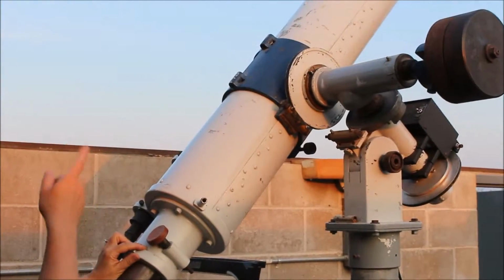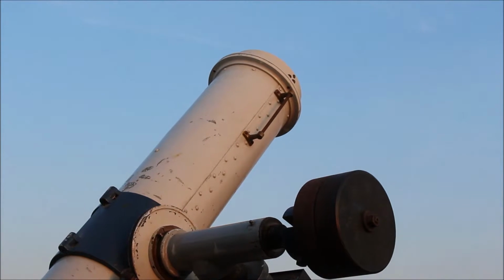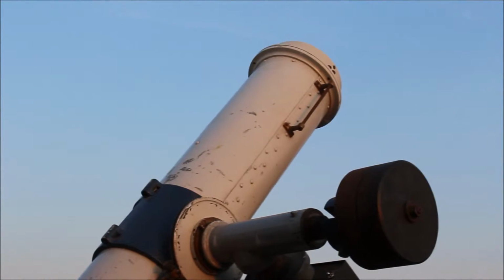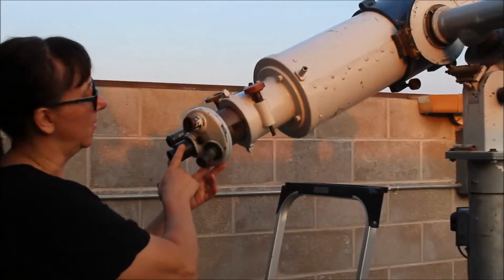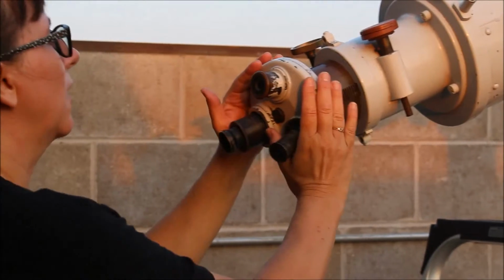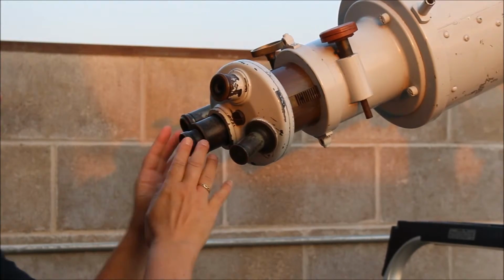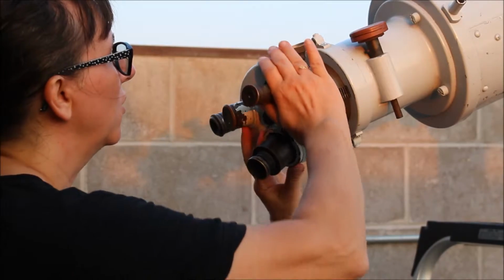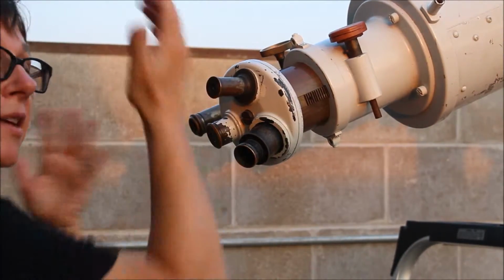And it has a refracting telescope, sort of like our 12-inch Clark, and this is a 6-inch refracting telescope. So at the end there is a lens bringing the light back to a focal point, and then that light is unpacked through eyepieces. I don't know if you can see these 3 eyepieces. This is what we call a turret, and only the eyepiece that's in line with the optical tube is the eyepiece that you look through. But it's handy when we want to change the power, the magnification, we can just go to a different eyepiece. That's the same way as on the Clark telescope.